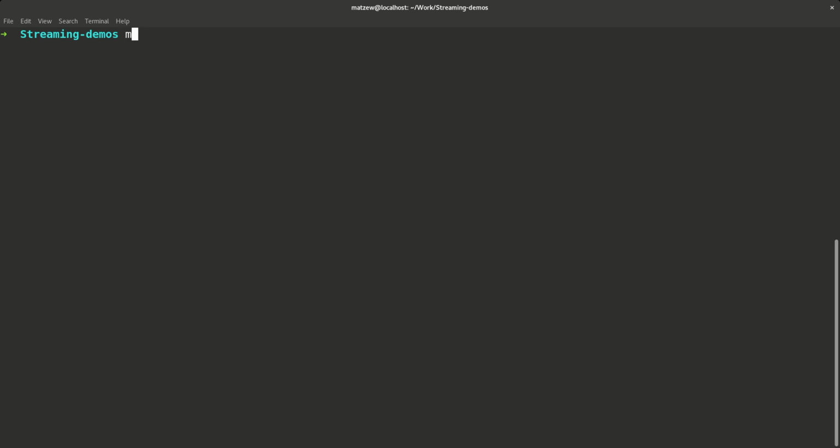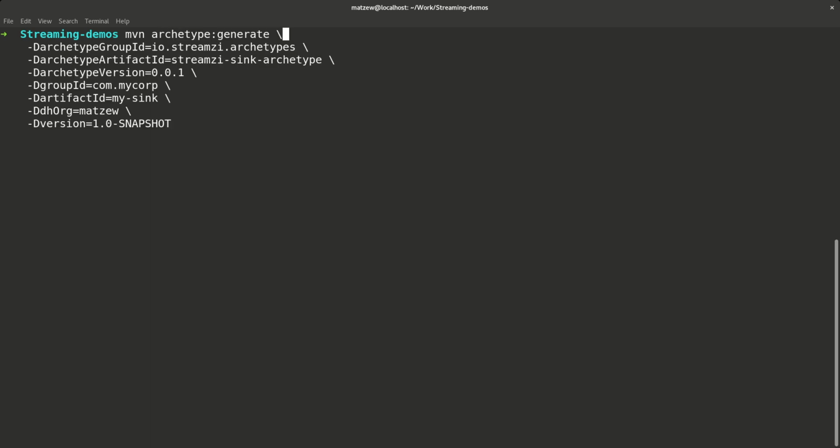So let's quickly go ahead and create a project leveraging our sink archetype here. There are a few arguments that you need to provide here: the group ID, the artifact ID, and of course you need some Docker Hub ID in order to build a fully qualified name for a Linux container image.